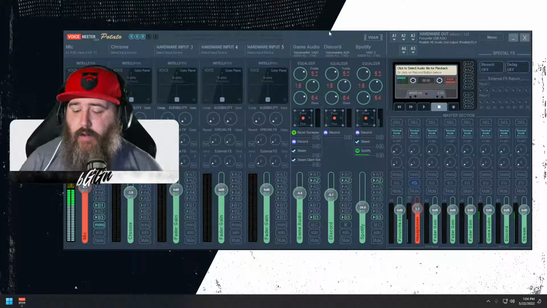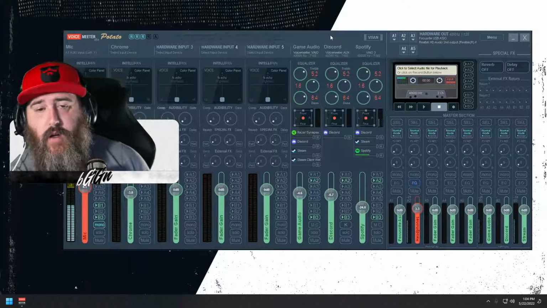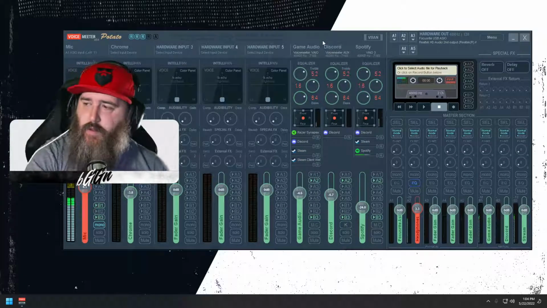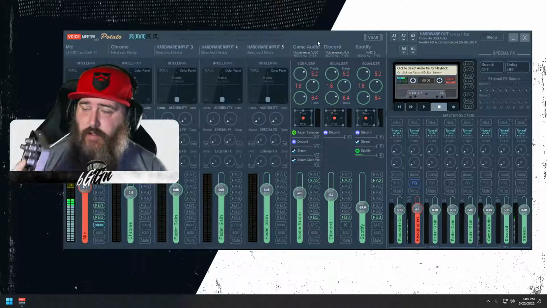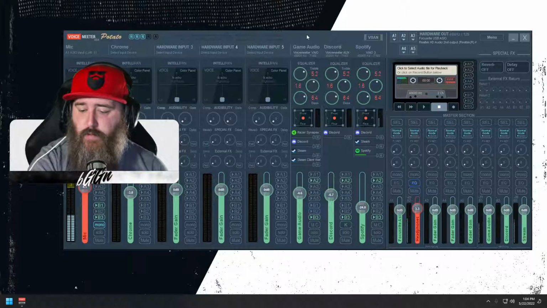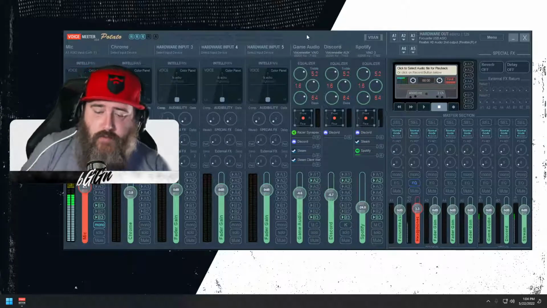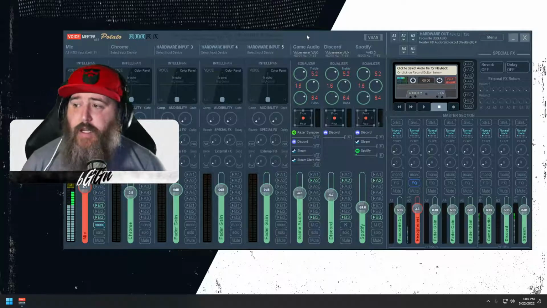And I think one of the biggest benefits is that it can be controlled with other devices like the PC panel, which I don't think you were here when I showed this off, and I think you said you have one of these. It can be controlled by this. So you can turn this into a mixer for whatever sliders and faders and buttons you want. So I'd say it's worth trying.